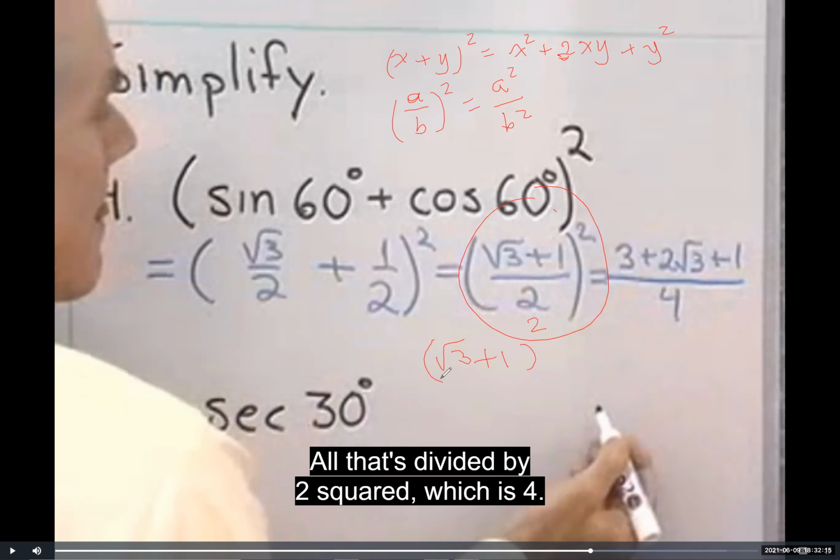So now from this one, it's hard for me to compute. So what I'm going to do is use the algebra formula right here, with square root of 3 squared plus 2 times square root of 3 times 1 plus 1 squared. So now I simplify. This becomes 3, this becomes 2 square root 3, and then plus 1, right? So that's why we got this value. And 4, because 2 squared will be 4. Okay.